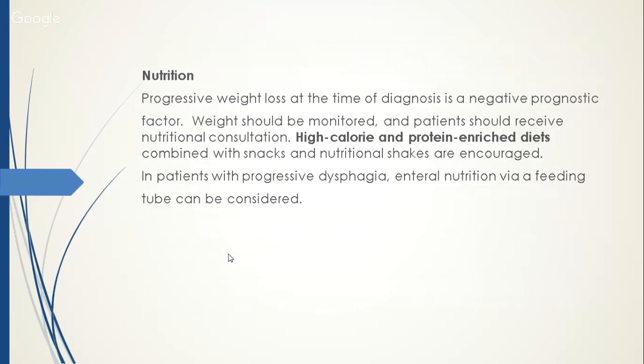The other thing, of course, is you want to look at their nutritional status, because eventually they'll start suffering from not being able to swallow, dysphagia. So you want to address their nutritional support early on, mostly giving them a high caloric and protein diet, maybe milkshakes, whatever makes it easier for them. But of course, one of the things you want to address is if they want to have a PEG tube placed, because eventually they'll stop feeding.